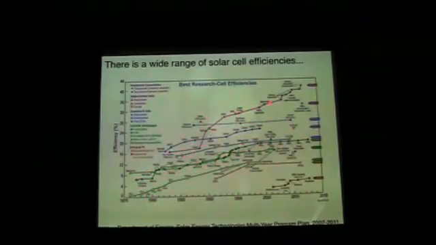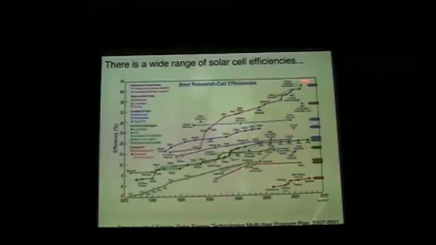The purple here are multi-junction solar cells or gallium arsenide solar cells, depending on which symbol it uses, but tend to be high efficiency solar cells. And the orange down here are kind of newer alternative technologies for solar cells. For instance, this one right here with the hollow line or the hollow dots are called dye-sensitized solar cells, which I'll talk about in a little bit. And then the newer ones right here are organic solar cells. So solar cells based on organic molecules, organic semiconductors.